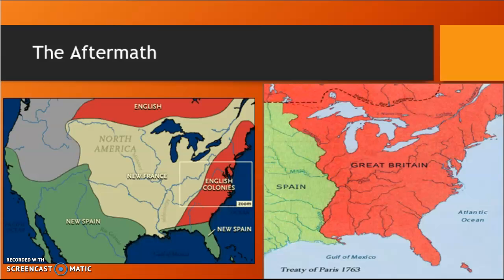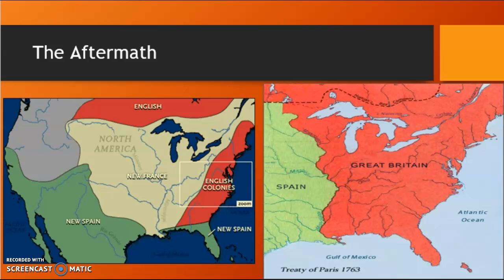Now, in the American colonies, ties with Great Britain are closer than ever. Professional British soldiers had fought alongside Anglo-American militiamen. They forged a great sense of a shared identity as British subjects. With this victory, there's a lot of colonial pride. Colonists are celebrating their identities. But there's an issue. This also sows the seed of trouble.